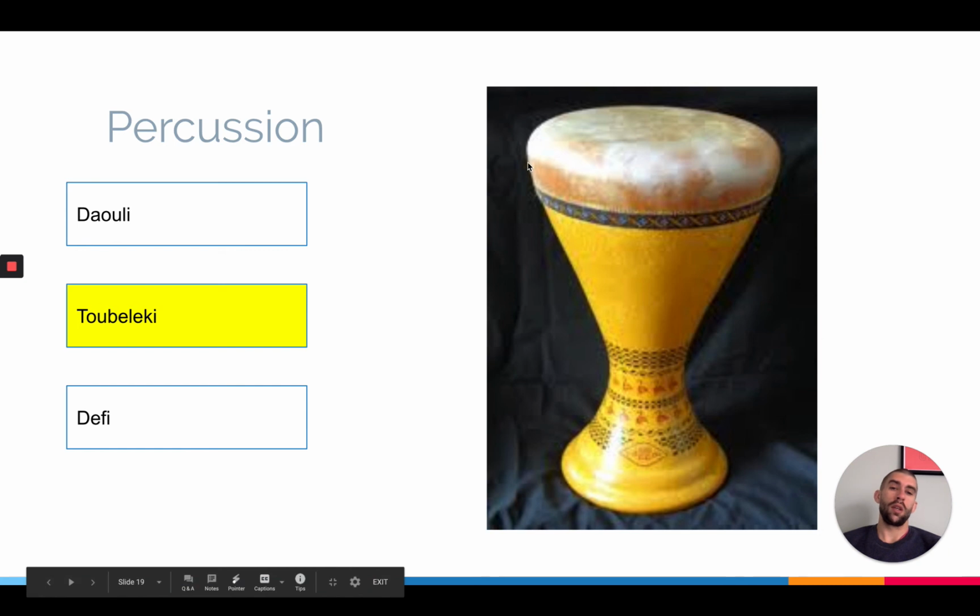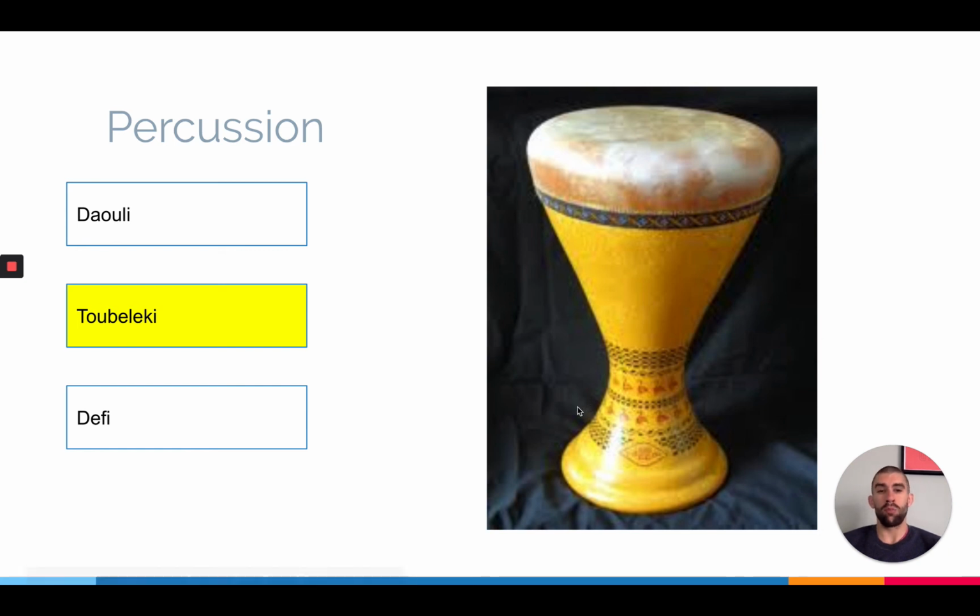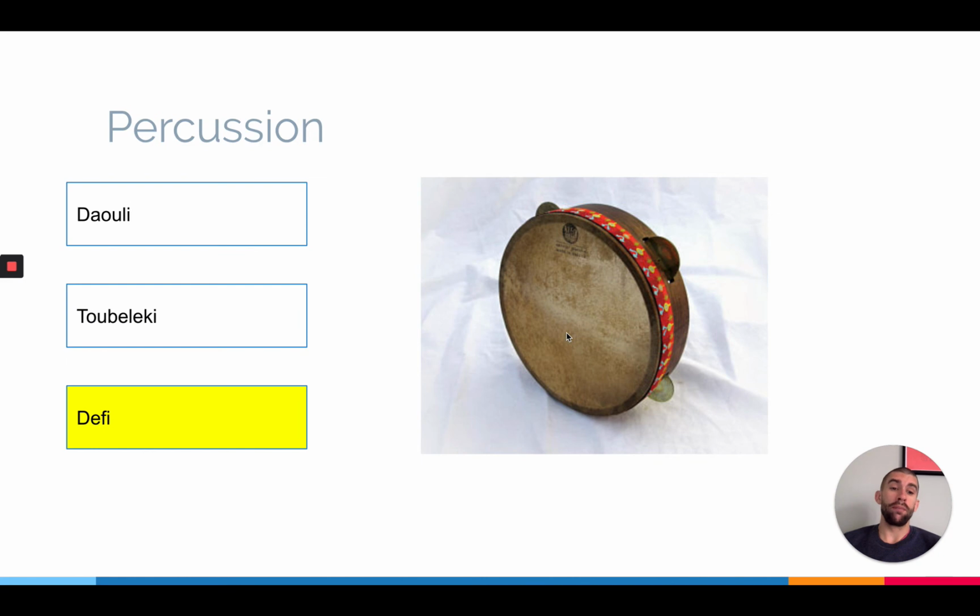It has a sort of cone-shaped body, very tight drum head. There's actually one in the music department. It's silver, so I'll show you it when I'm in the building. You play it with your hands, and then the defi is a tambourine. It looks like a tambourine, sounds like a tambourine. Pretty much is a tambourine for all intents and purposes. So that's the defi.